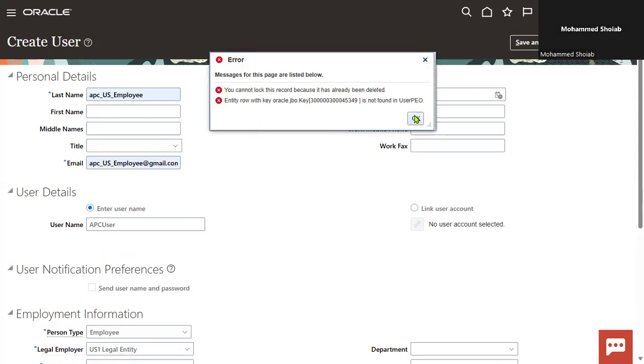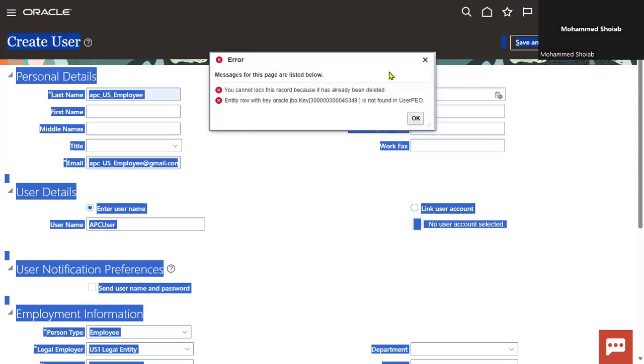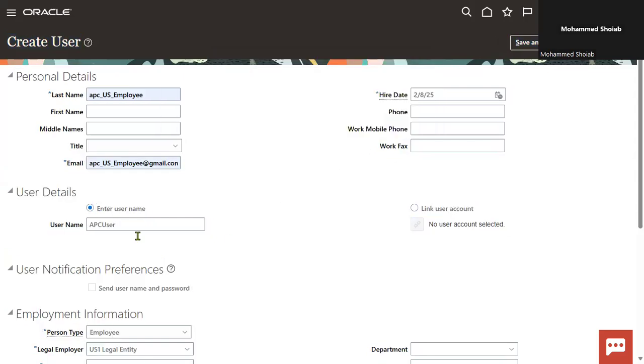There is something. Okay, I think some user creation format is different.